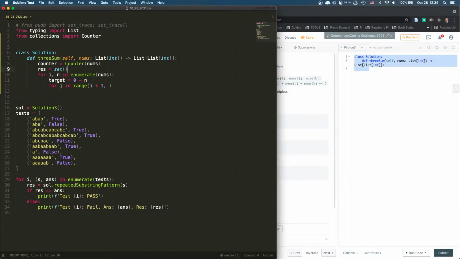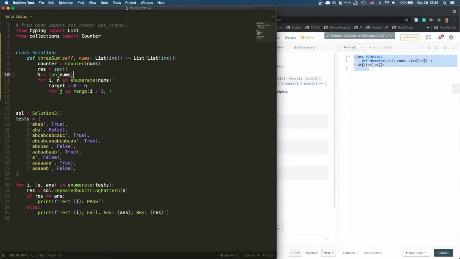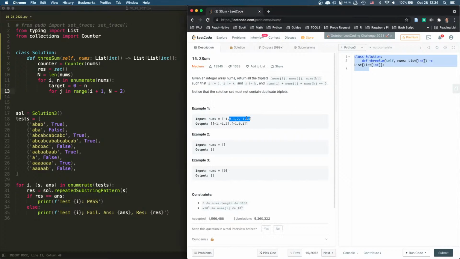So we're going to say for j in range, so I cannot take i, so i plus 1, all the way to, let's get a length as well, n equals length nums. So let's be n minus 2, because that's n minus 1, that's n minus 2, so we can only take up to this. Oh, actually, no. We can go all the way to here. Hold on, let me think. If we are ignoring, then it should go all the way down, right? Because every one we can try.